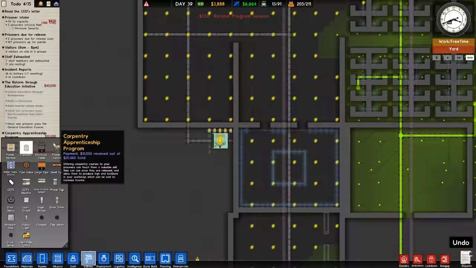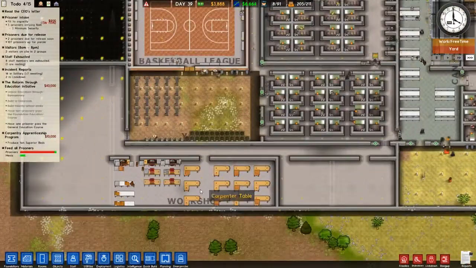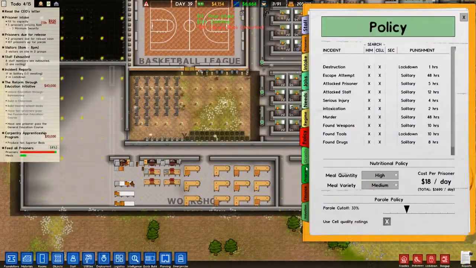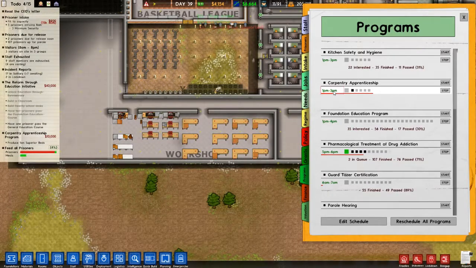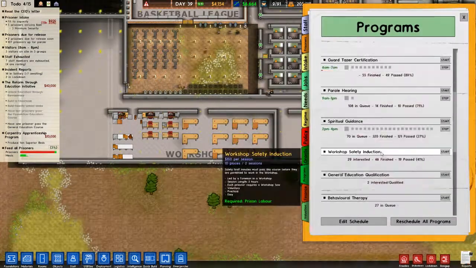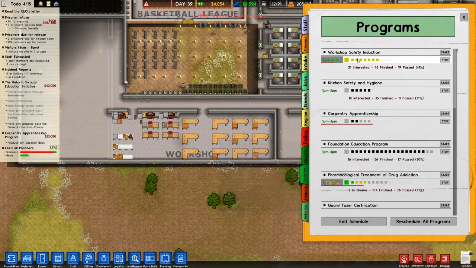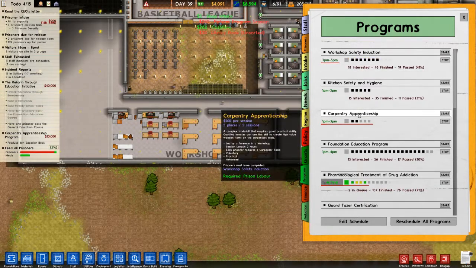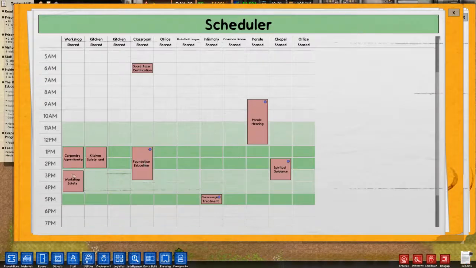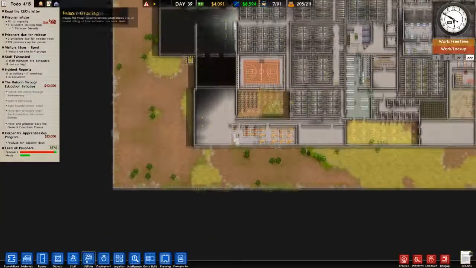Oh! Someone just passed the foundation education course. Which is pretty cool. These are not being worked on though. So do we not have anyone? Carpentry, 1 till 3 PM. Yep, interested after it finished. Okay, I think it's time to do another workshop safety induction because we have 29 interested. And we can also run carpentry apprenticeship at the same time. Really? We can. Oh, fantastic. We can run them in line with each other, which is great. So 3 till 5 is the workshop safety induction, which obviously just finished.